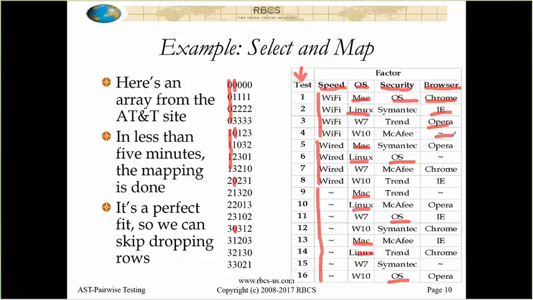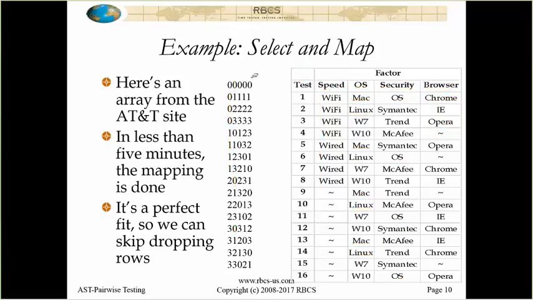Okay, so then when I go to run my tests, what I do, let's get these annotations out of the way because they're going to look ugly, is I configure my environment to have a Wi-Fi connection on a sort of a hinky, not very fast Wi-Fi router, maybe some background stuff going on, other traffic on that router, so it's not real fast. And I'm using a Mac to do this. I turn off any malware software or other security software that might be on there. So it's OS only, and I use the Chrome browser.